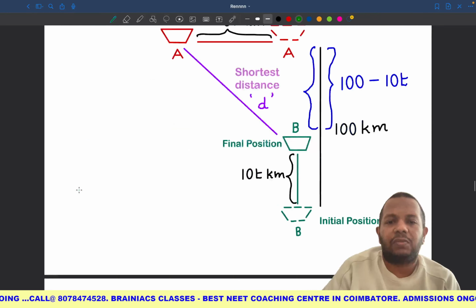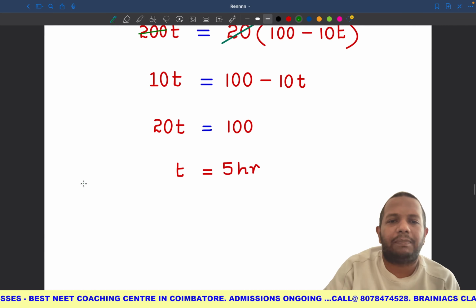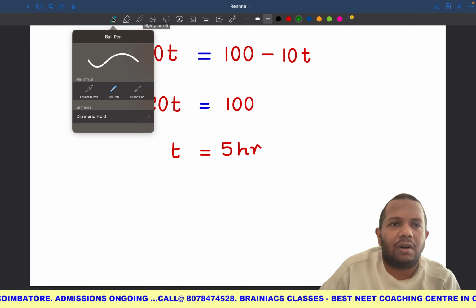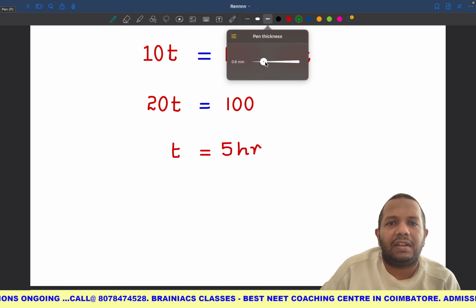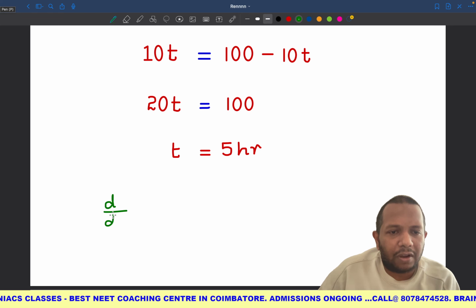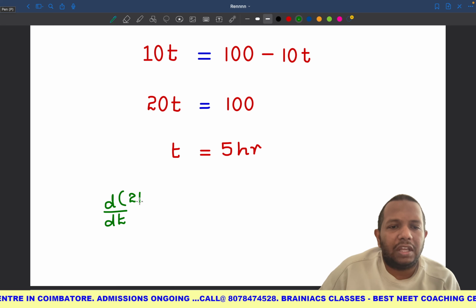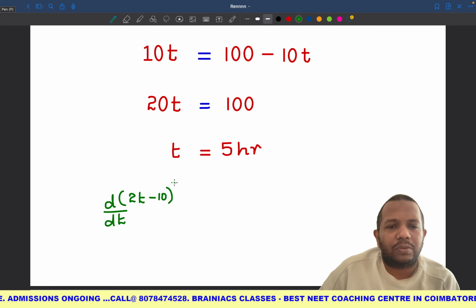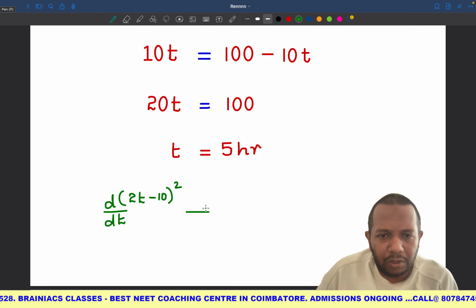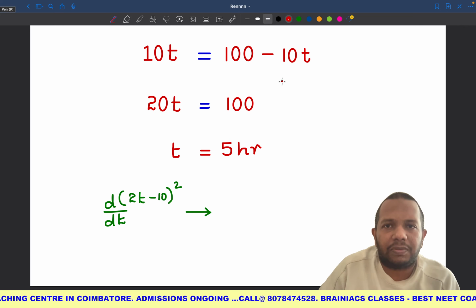So function of a function is very important. Let me also explain that with one more example, so that you understand. Let me say I am differentiating d by dt of a function. That function is, let me say, 2t minus 10 the whole square. Now if I want to differentiate such a function, what will you do? First you need to differentiate, consider this 2t minus 10. I will explain that with the steps.